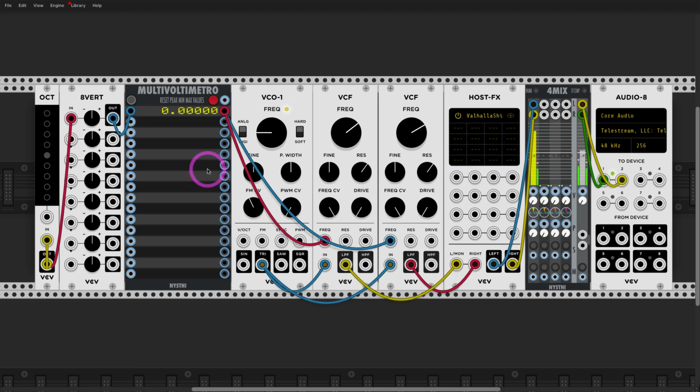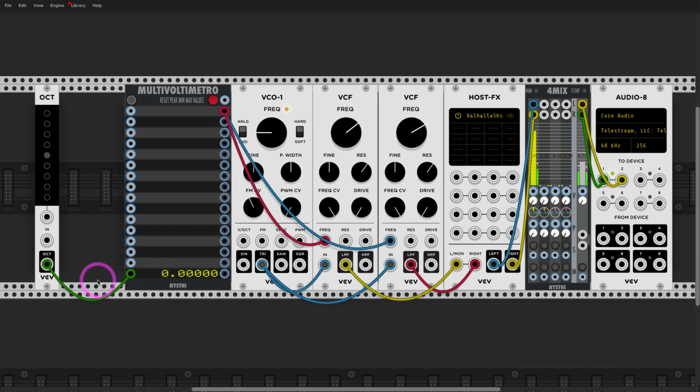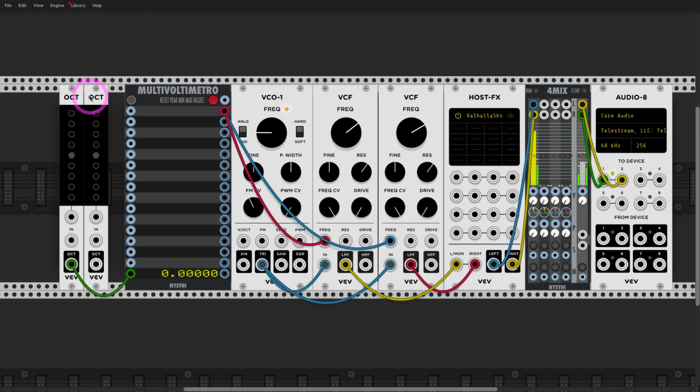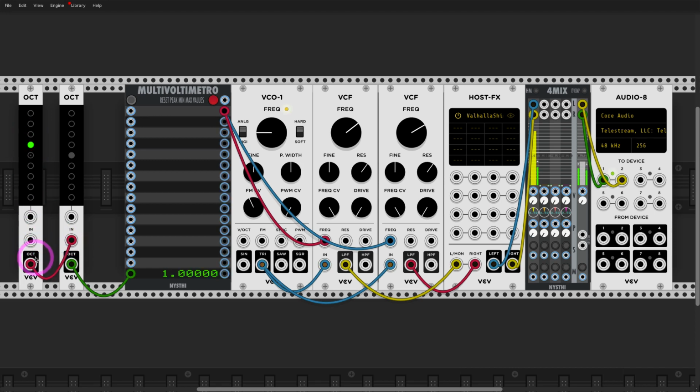So, what's going on here? First of all, you need to remember two things. One thing is obviously, what is Octaver? It's a module that adds voltage to incoming signals, and obviously if nothing is patched in, it's going to generate constant voltage for us. If I had something on the input, let's say this is 1 volt over here, then this will add another volt here. So it's very simple.